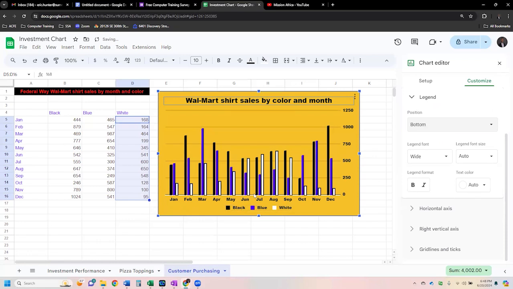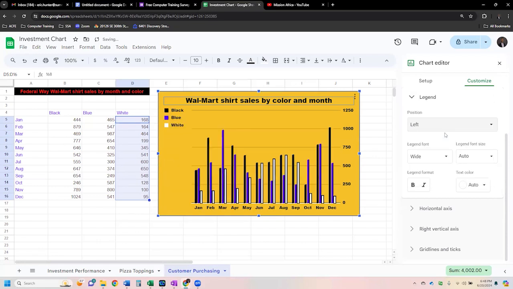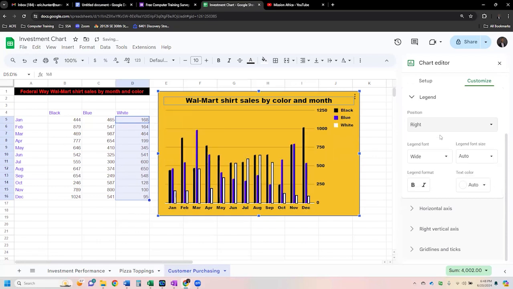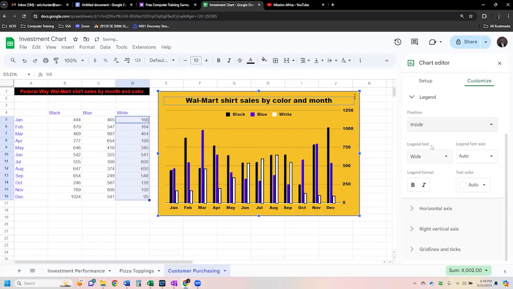So our legend is this little label here, the black, the blue, and the white. I just moved it to the bottom. You can move it around, right? You can move it to the left, move it to the right. You can even do it inside of the chart where it puts it in here. And we can change that text color, but I think everything looks good. So I'm just going to leave that mostly alone.